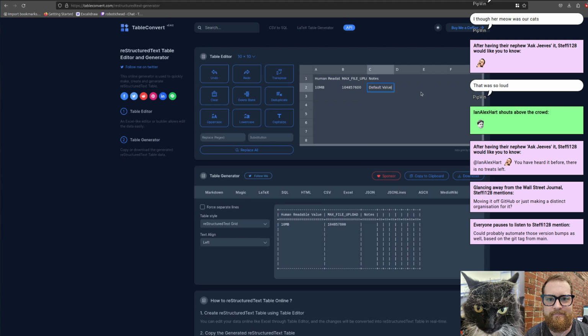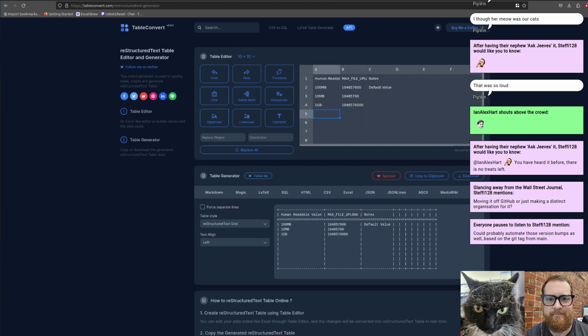Default value. Actually, that should be 100 megabytes. 10 megabytes will be the same value but smaller. 1 gigabyte will be the same but have an extra 0 on the end.